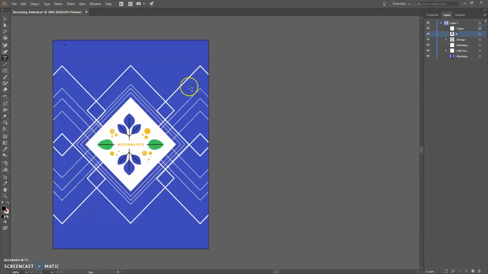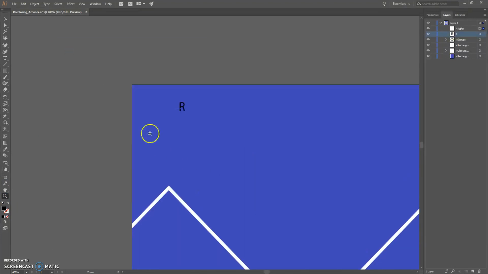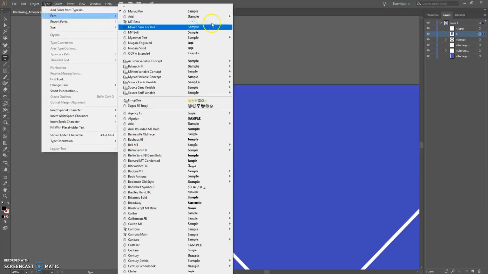So I'm going to click on my layer. I'm going to zoom in because it's really hard to do this without being able to see what you're doing. Right, so I'm going to highlight that, and you can choose whatever font you want, as long as it's kind of a thick font.